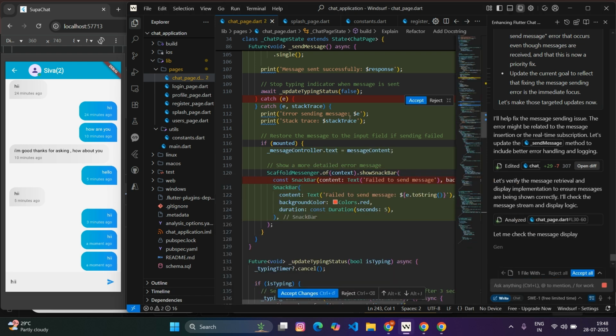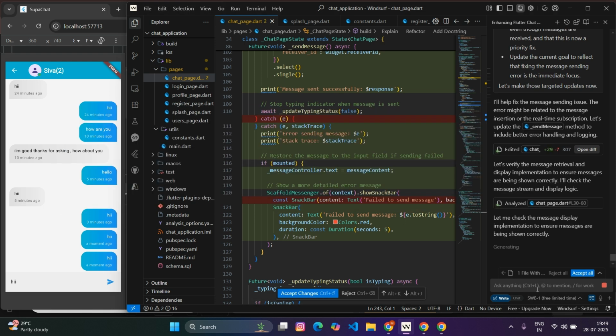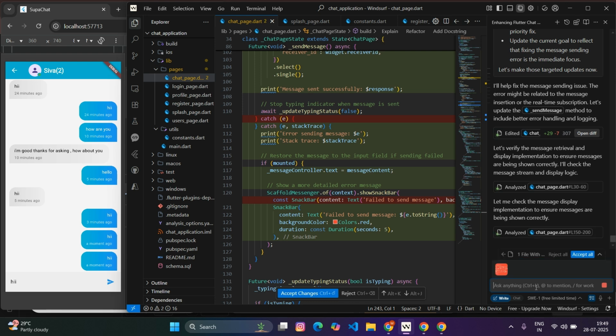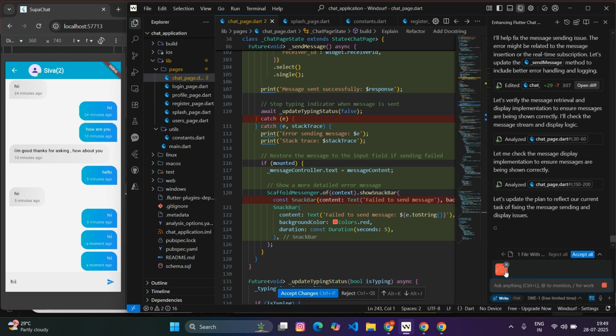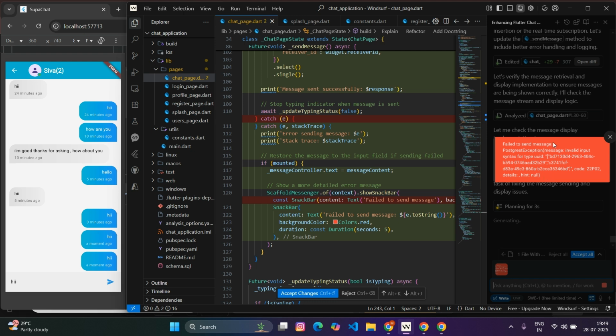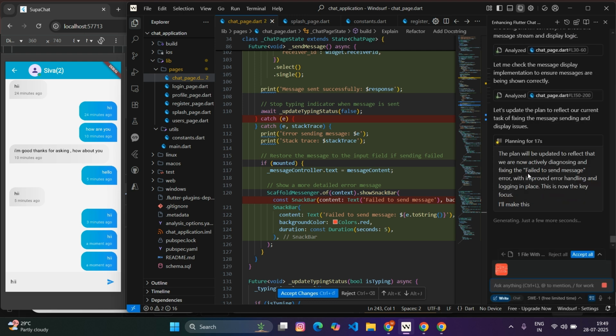Let the AI work on this. Let's wait for that. We can see the error here, but the message is sending, right? We just need to make sure that it was actually planning again what to do, to improve the error handling. So currently it's planning.